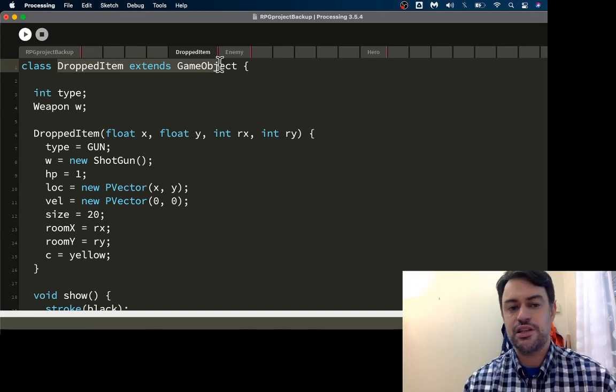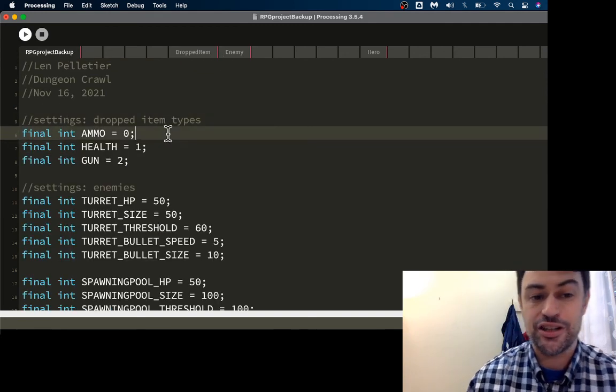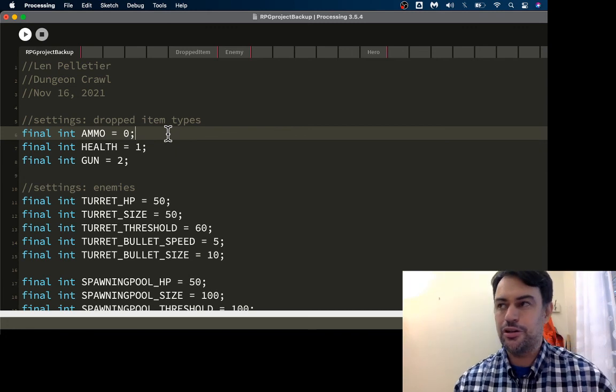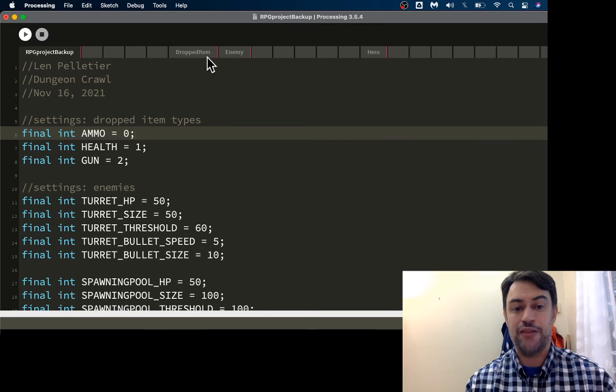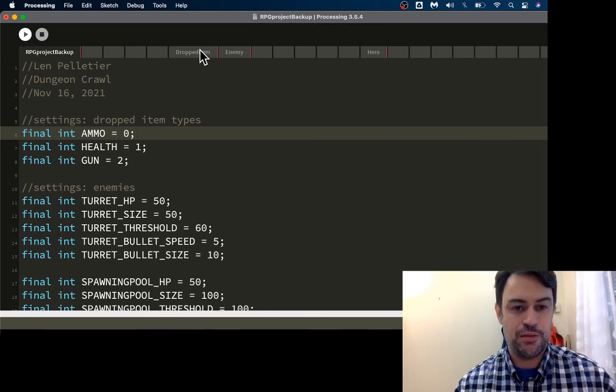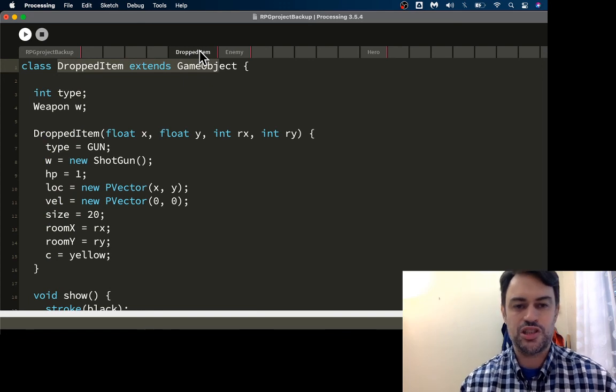Either one is really extendable, and this is just sort of the beginning of this. I kind of hinted at an idea of having an ammo canister. Maybe we'll have armor. Maybe we'll have, I don't know, gold, money. All sorts of different things we can have as types of objects to drop. So this might be one of the things that you get excited about and decide you want to explore for your own programming.